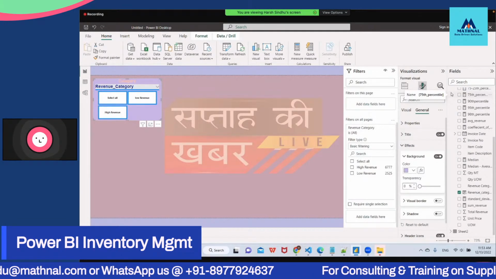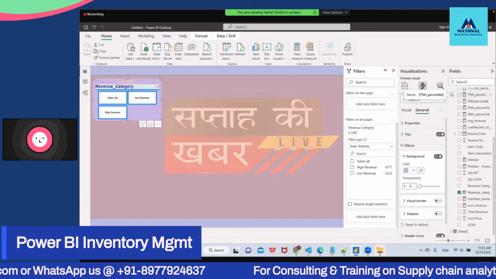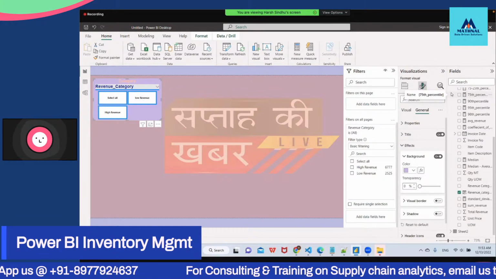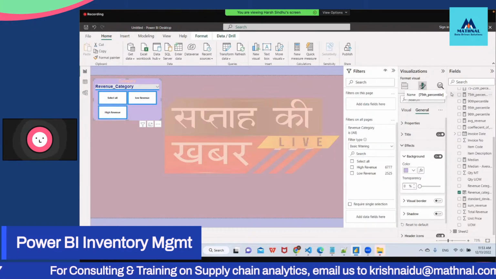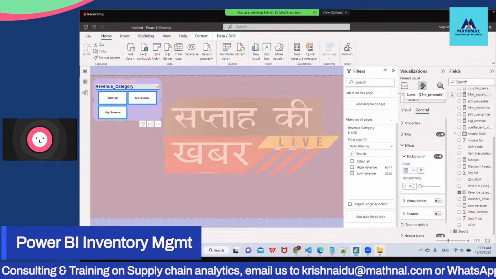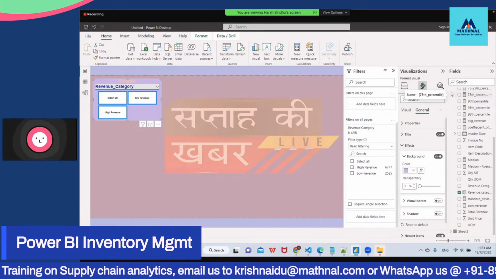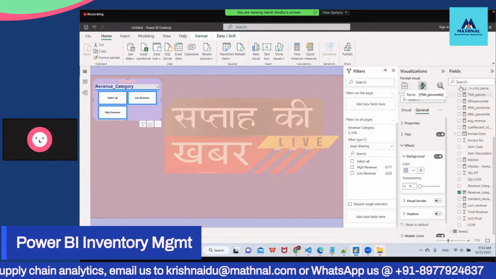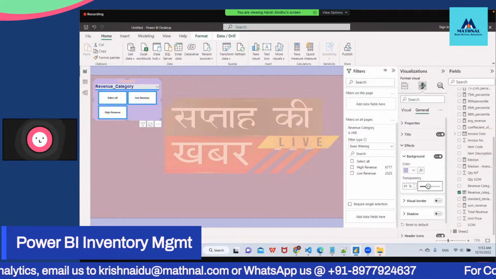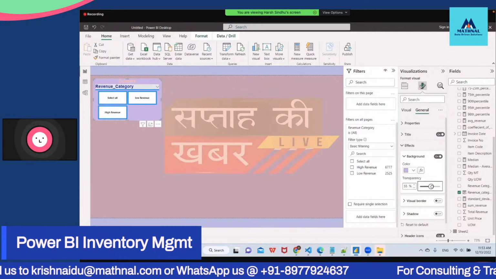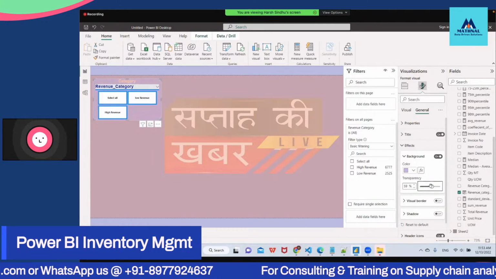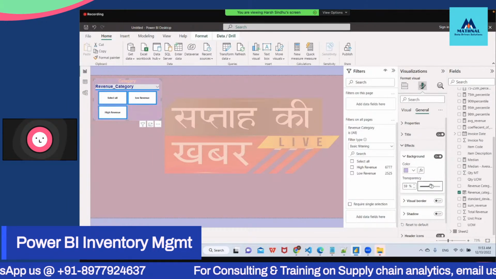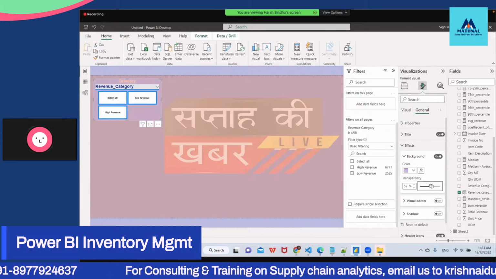Okay. Now if you want to increase transparency, you can increase the transparency, which means it will become more pale. So right now transparency is how much? 0%, right? If you increase the transparency, it will get more faded, more pale. Just increase the transparency there. Yeah, leave it. Okay, sir. See, it is getting paler and paler. It means the background color is getting faded away. Okay, sir.